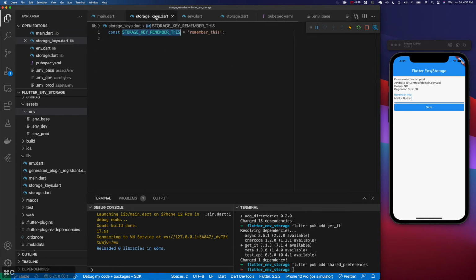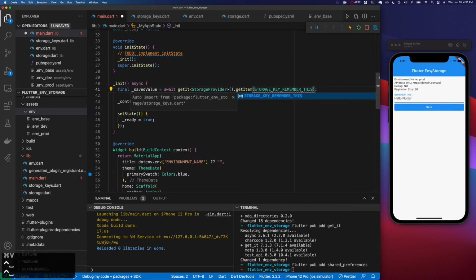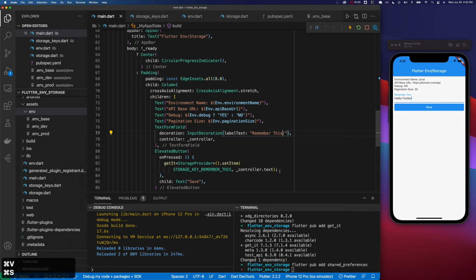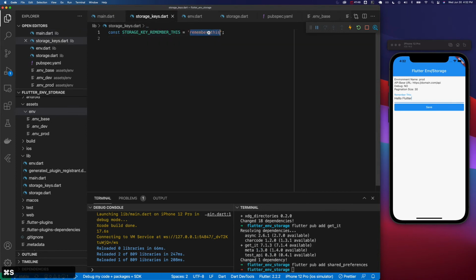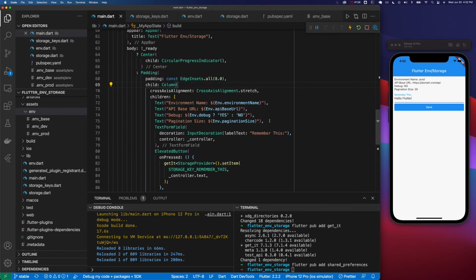So let's go, storage key, and then basically what we can do is instead of saying saved, we can replace this with that. One sec, there we go. And where we set it, we can also use it. So now we're pointing to this constant so that we know there'll never be an issue, and we can just change it in this one spot, and everywhere that's accessing it will have it. So that's just the key that we're saving, and that's just to make less chance for error in typos.